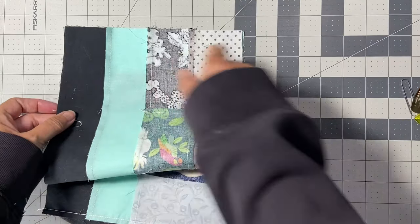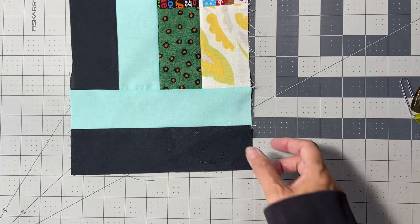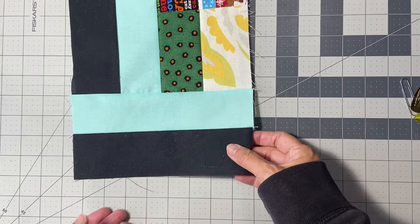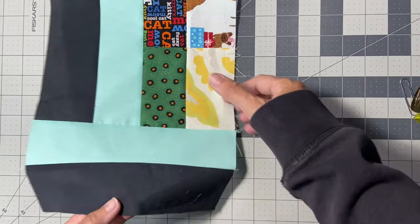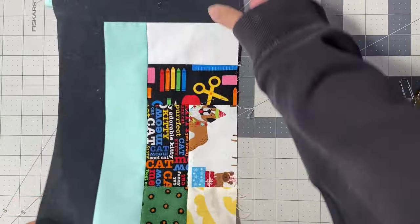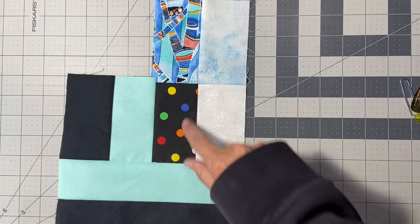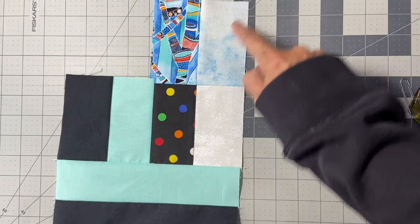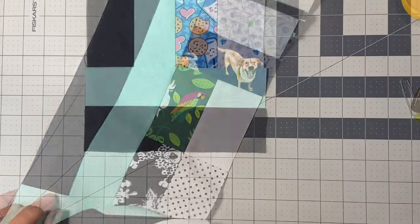Anyway, I've got one more seam and then column two is done. Okay, so here is column, or what I'm also calling row two, is done. So we have this on the bottom, a complete larger block, another larger block here, and then this funny wedge that will get trimmed like this eventually. So on to column three.